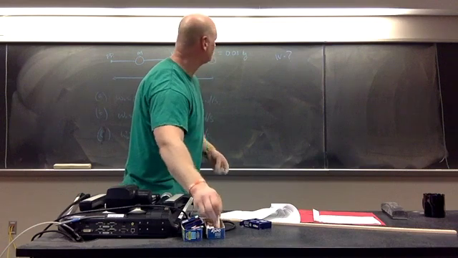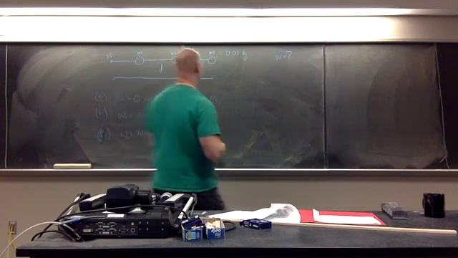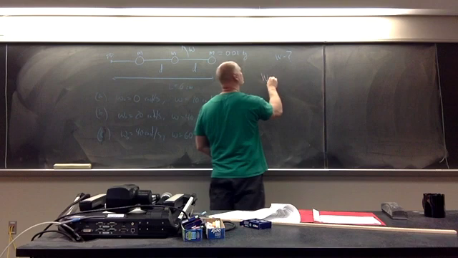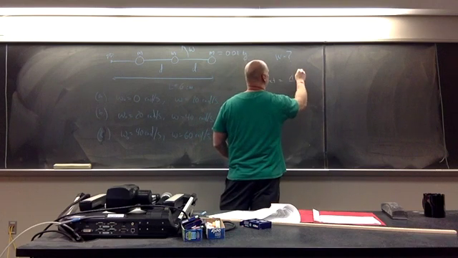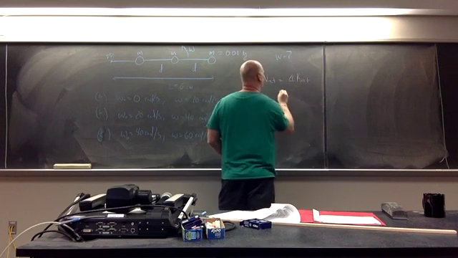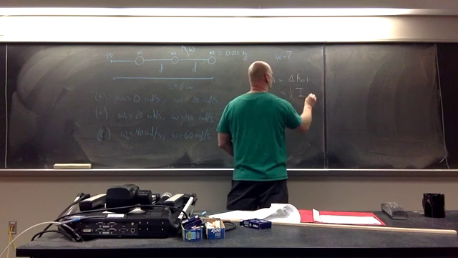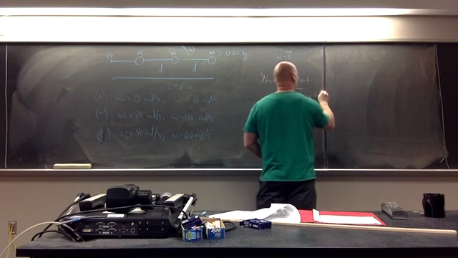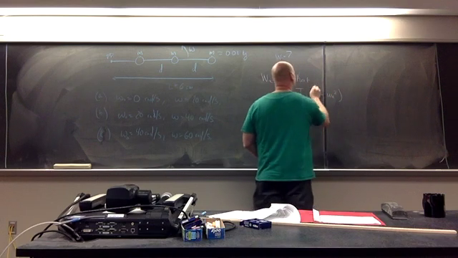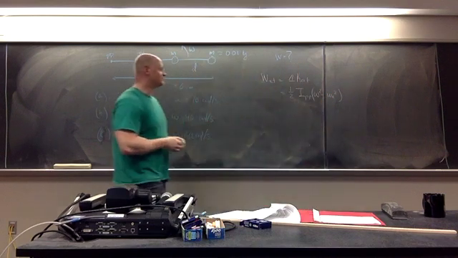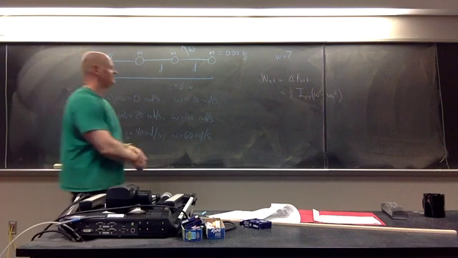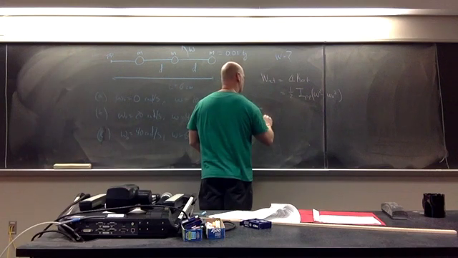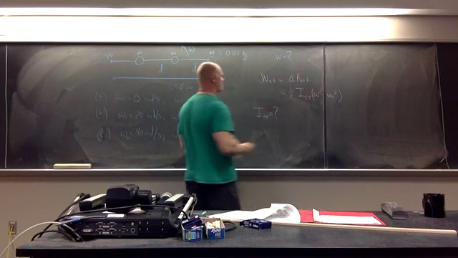So before we consider each one of these individual pieces, just remember that again, net work is equal to the change in rotational kinetic energy, which is then equal to 1/2 the moment of inertia about the pivot point times the final angular velocity squared minus the initial angular velocity squared. So the first thing we need to do is determine what is the moment of inertia about the pivot point?